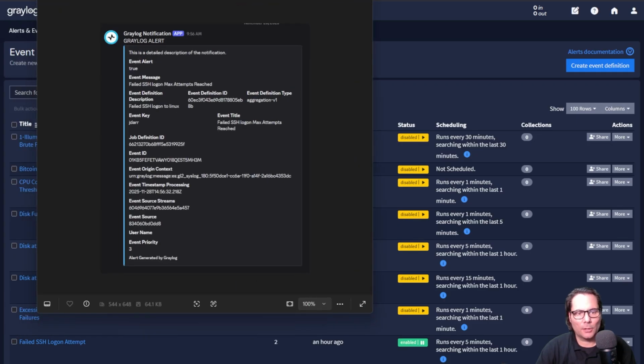And that looks like this. You'll see the fields and information are passed into the alert into Discord. Now this could be Discord, it could be Slack, it could be MS Teams, it could be an email, it could be an HTTP notification to a web server or a ticketing system. And we'll go over those here in just a quick moment.